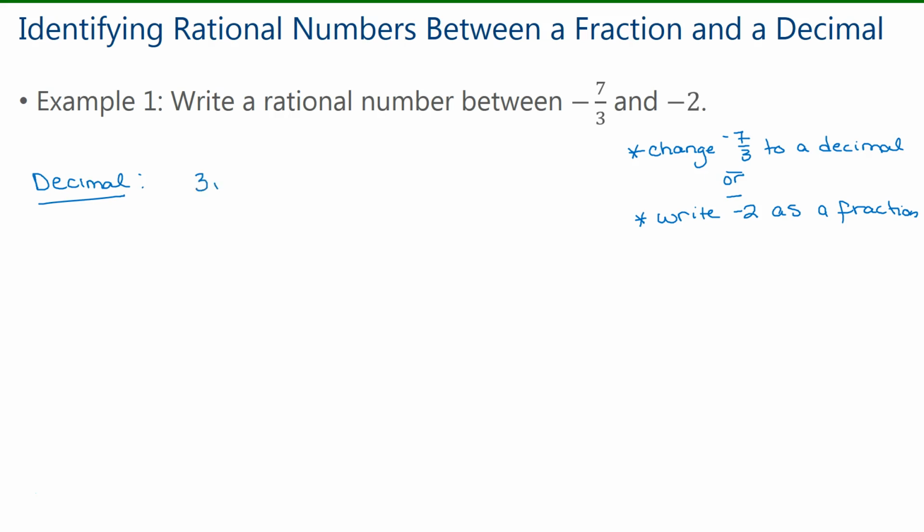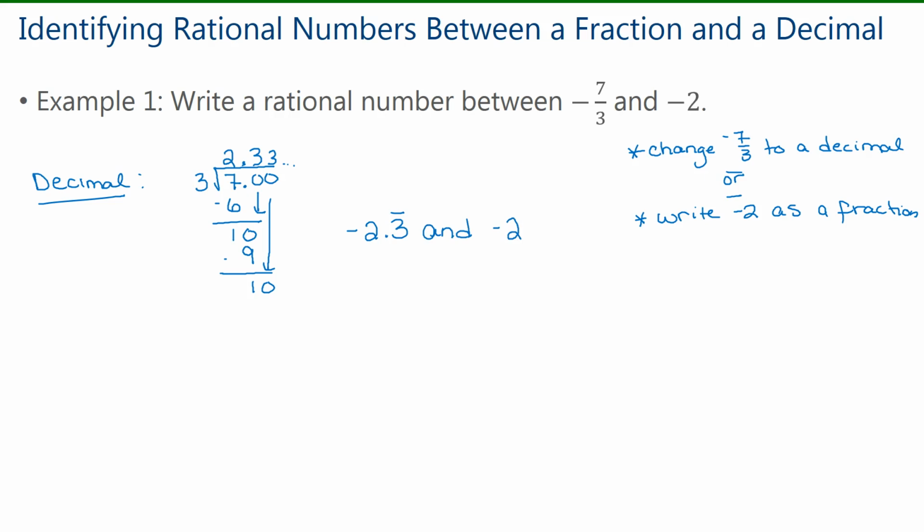So I'm going to have to divide 3 into 7. That goes twice. I have to add a decimal and bring down a 0. Make sure I put my decimal right above it. So 3 into 10 now is 3. If I subtract, I'm going to end up with 10 again. So I'm going to end up with 3 repeating here. So I now have -2.3 repeating and -2.